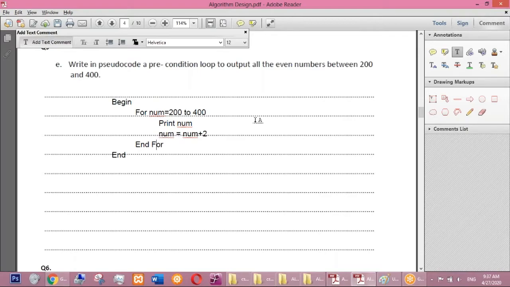Right. So that's the for loop. So if you use the while loop, remember, while is as long as.